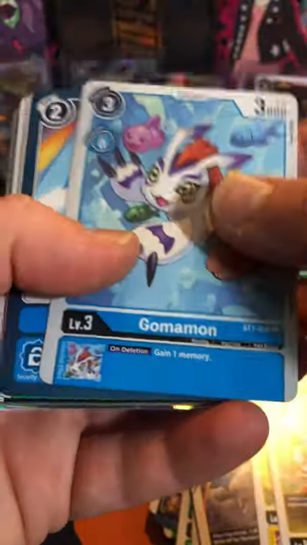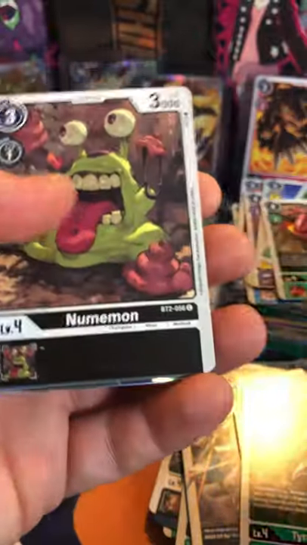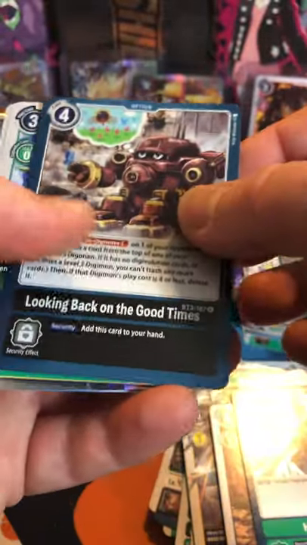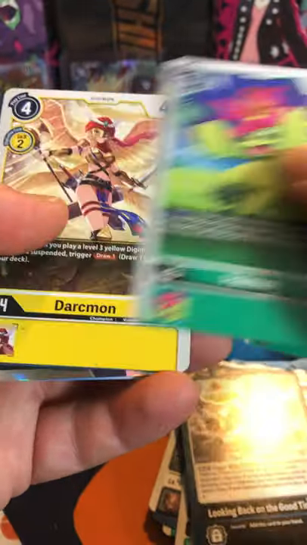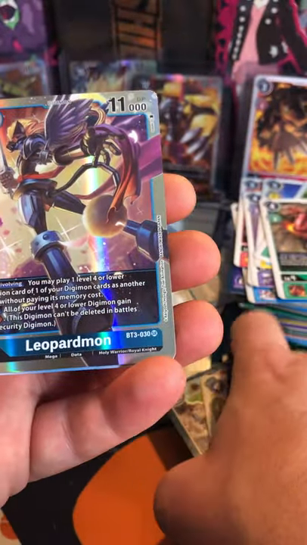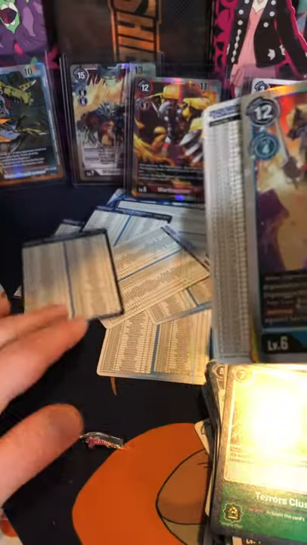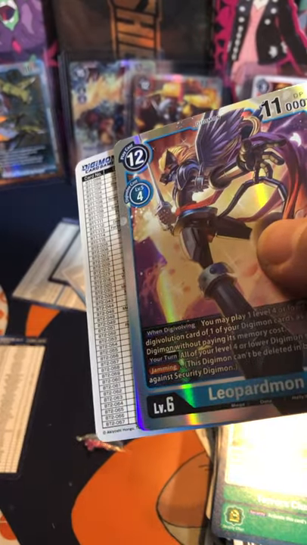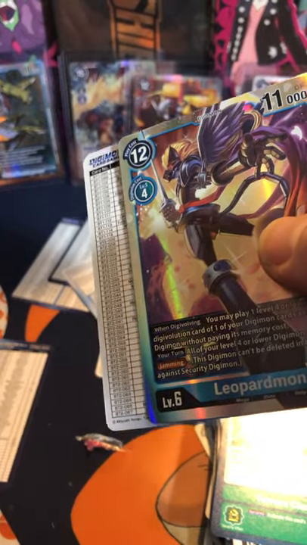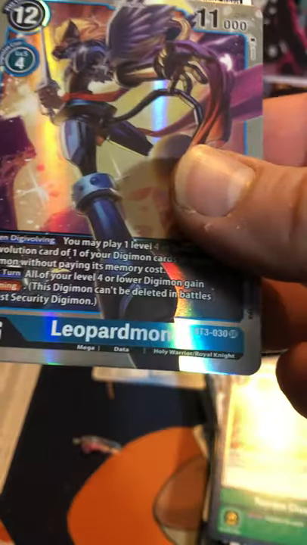Liamon, Gomamon, Venovablast, Tyrannomon, Monodraymon, Newmon, Hornbuster, Looking Back at the Good Times, Palmon, Darsmon, Terra Cluster, and Leopardmon. Here we go. Is he one of the better ones? Sorry. I'm new to these cards, guys.